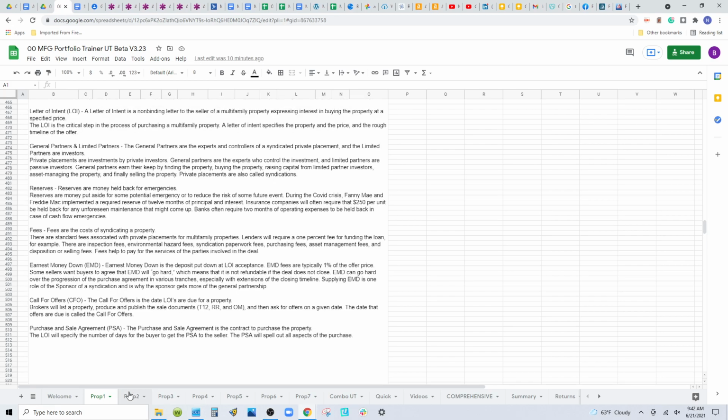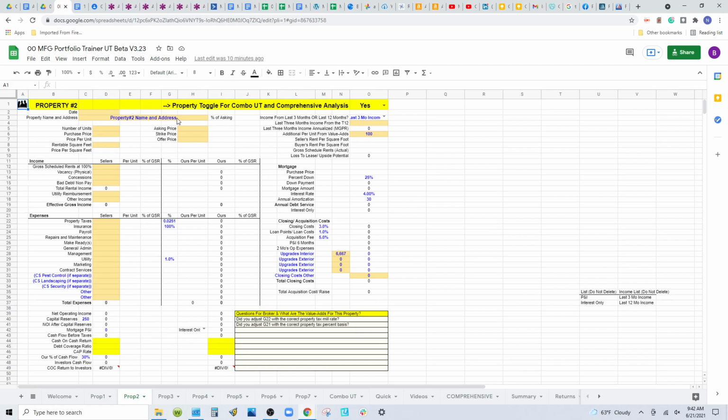And as you move to property 2, this is a portfolio trainer. In other words, it's designed for you to underwrite multiple properties of a portfolio deal on the same template. As far as we know, we're one of the few companies that even has one of these things, let alone gives it away. Okay, we do know another company that likes to buy 2 multifamilies, fix up one first, sell it off, and then pay out investors and returns right then and there. And so that's a great strategy. You can use this with that kind of strategy of buying multiple multifamily properties.